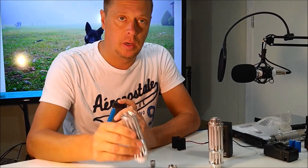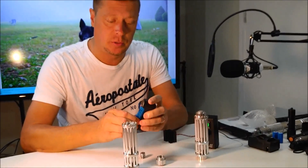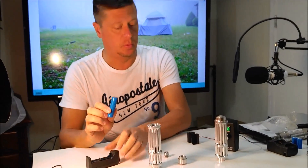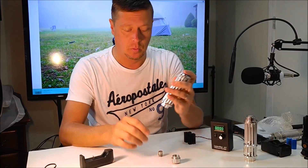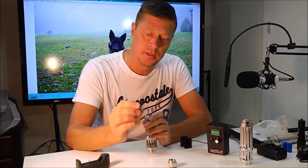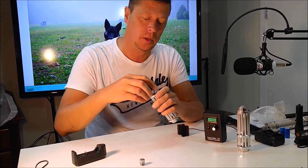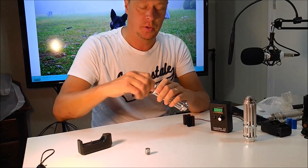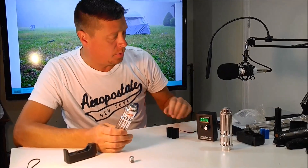We got it all ready to go. This comes with a battery and charger — we got it charged all the way up. This is gonna be the first run and we'll see what this actually comes out to be. It does come with a star bit that you have to take off if you want just the beam instead of the multicolored star burst. So, first run — one watt red laser.